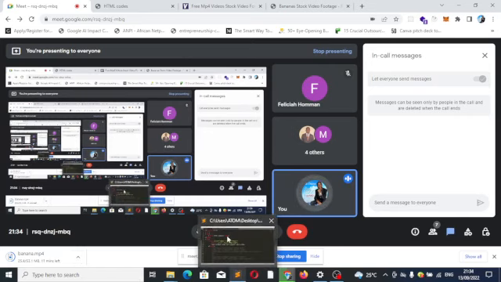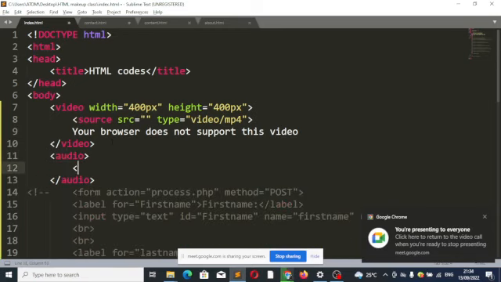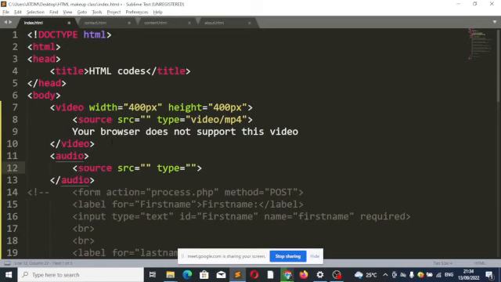Again, we also have the audio, which works like the video. To display an audio, just come here and say audio, source, then the location of the audio, then type audio slash mp3. Most audios are mp3. Check the extension. If it ends with mp3, just put slash mp3.